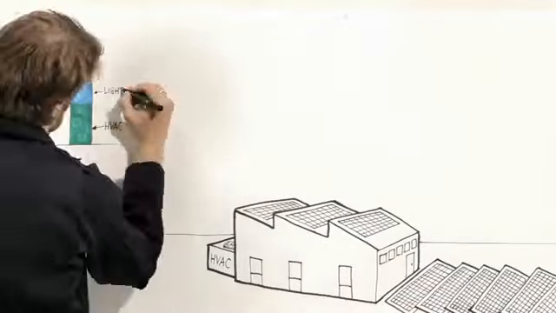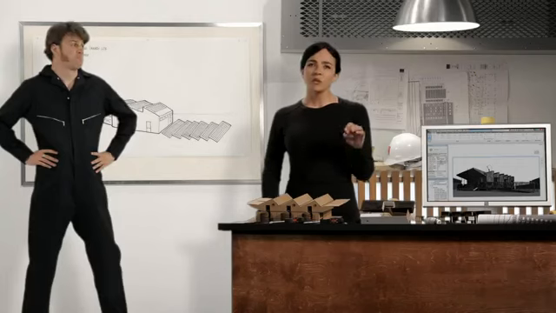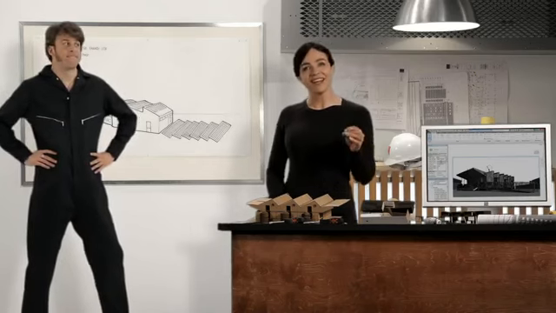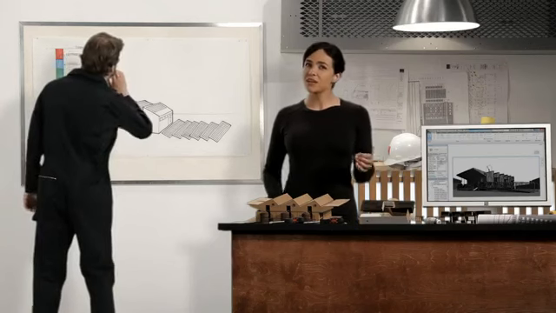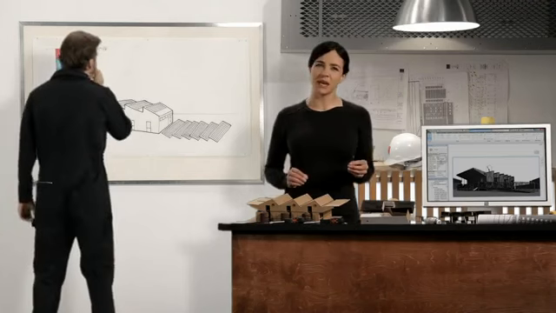In a commercial building, that energy demand might break down like this. When you generate enough energy on site to equal your annual energy needs, you've got a net zero energy building. Many regulators are deciding we need to build more of our buildings this way. To achieve net zero cost effectively, you'll need to reduce energy demand as much as you can.